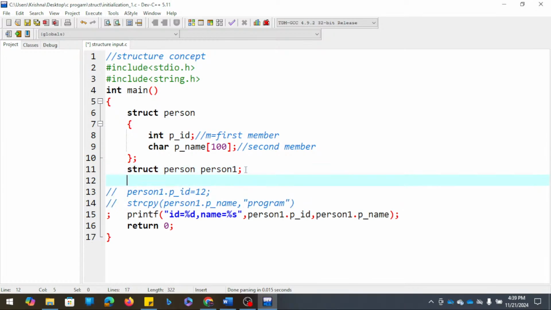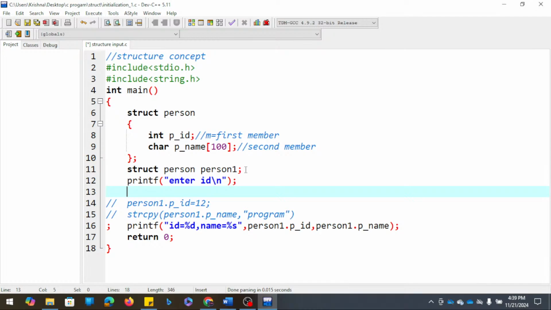Now let's put here, so printf enter id, scanf id, then here is person1 dot id, sorry, PID.